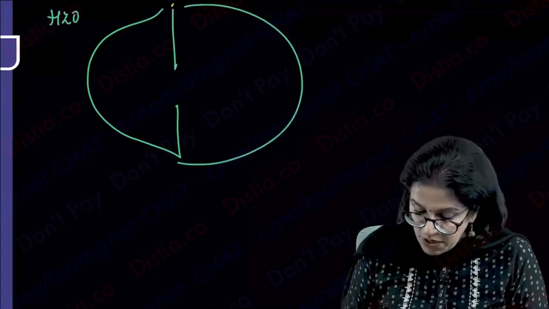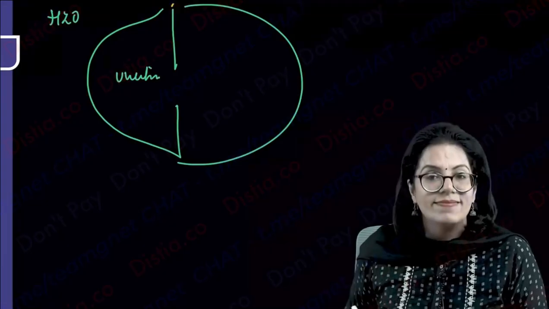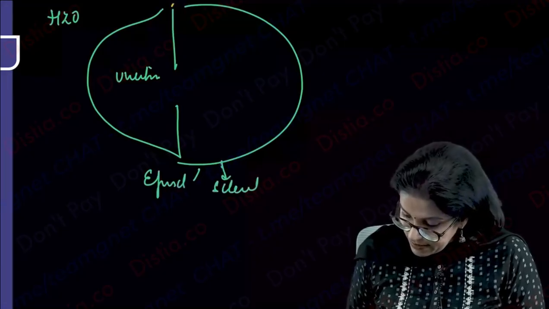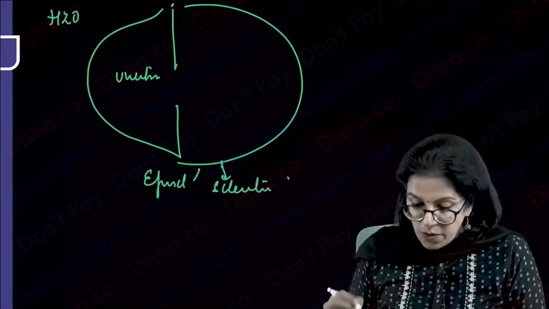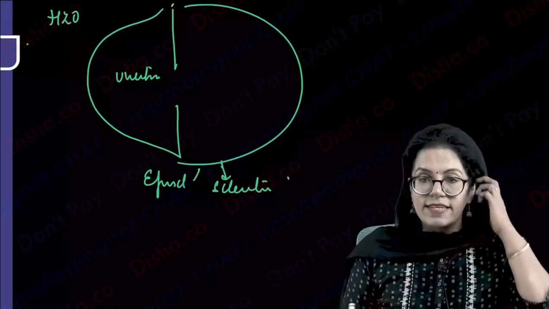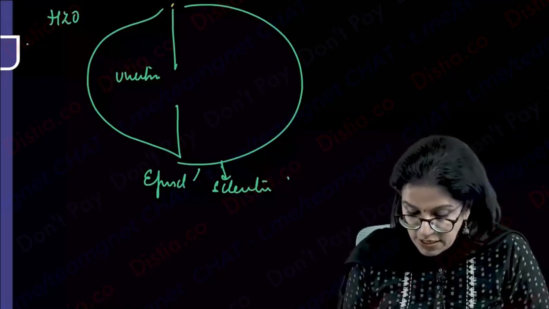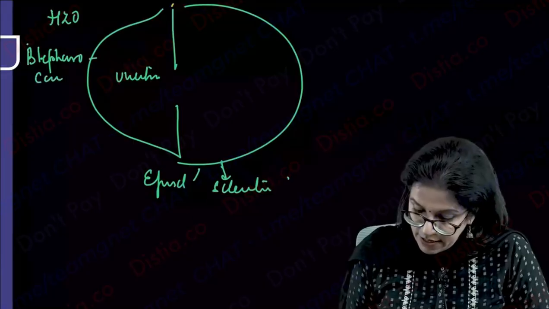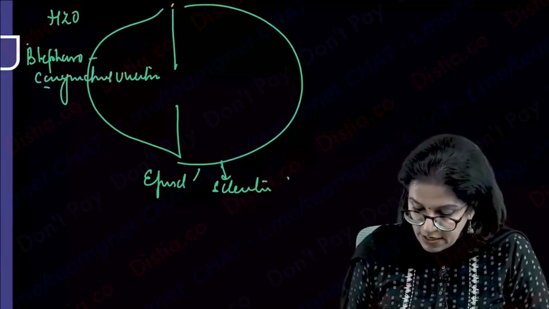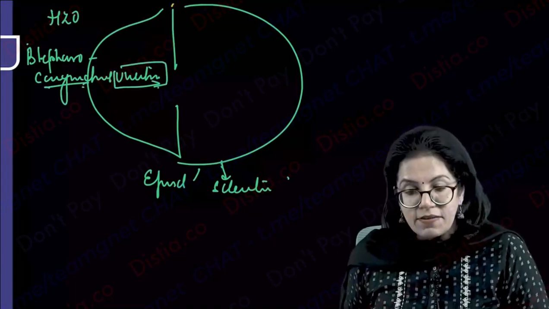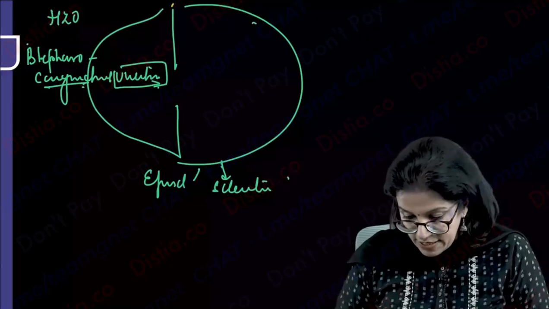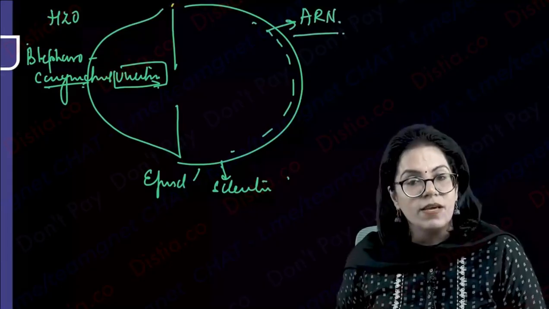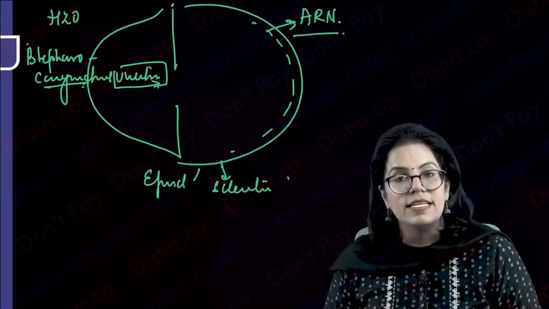Other features in zoster could be very important, such as uveitis, right? Then there can be episcleritis and scleritis in severe inflammations. Now, very important, of course, blepharoconjunctivitis, just like simplex. So which conjunctivitis can there be? Follicular, isn't it? So lid involvement and conjunctival involvement is definitely a possibility. And very important, this is uveitis. And we will not forget retinal involvement. It causes acute retinal necrosis. Okay, ARN stands for acute retinal necrosis.